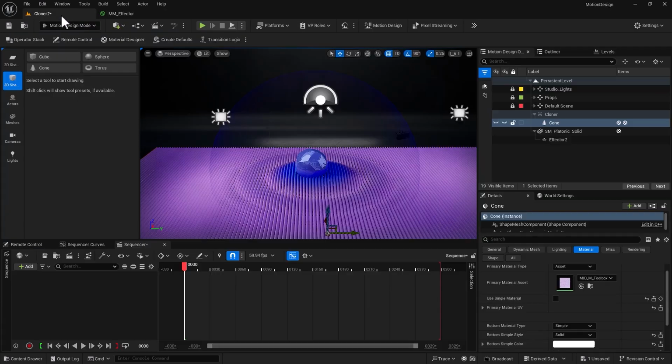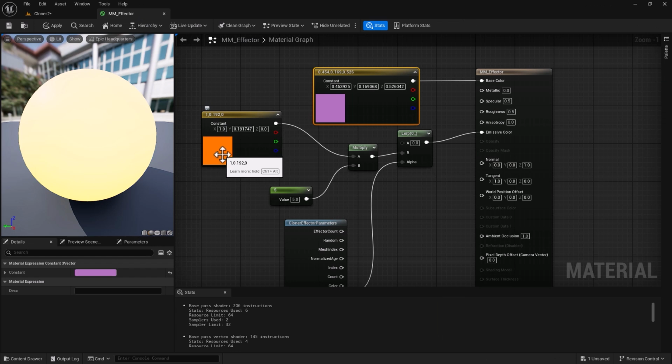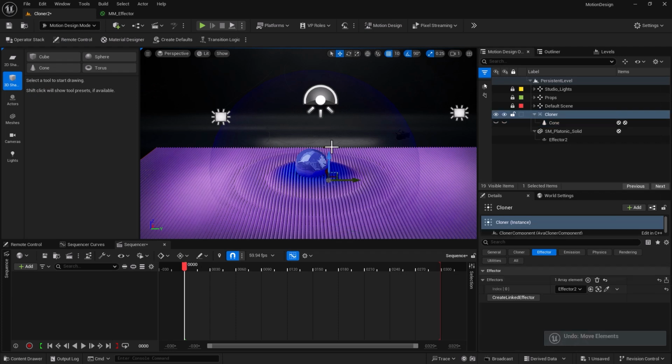And then once the outer radius of our effector collides with the cones, we switch to this color with a high degree of intensity, and this clone effector is going to help us expose this color upon collision.